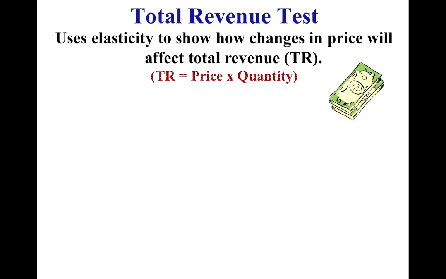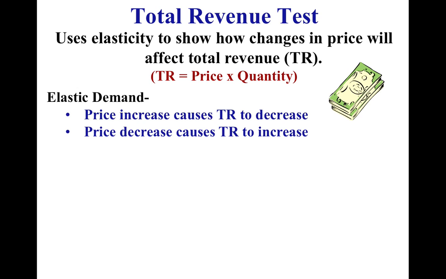The total revenue test is the last thing that I'll cover here, and the total revenue test is an easy way of finding out if a demand curve is elastic or inelastic. If you take a rubber band and you hold it between two hands, looping your index finger of your right hand through the rubber band and your index finger of your left hand through the same rubber band, and you call one hand price and the other hand total revenue. When price goes up, total revenue will fall in an elastic situation, and vice versa. When price goes down, total revenue will rise.